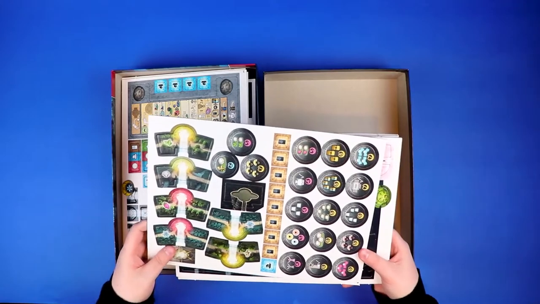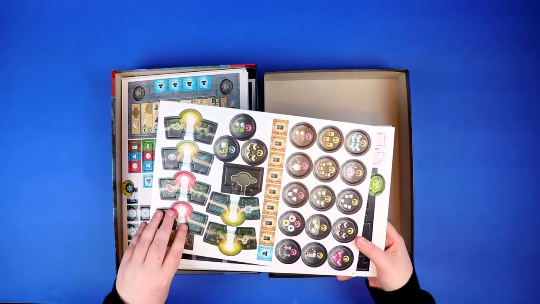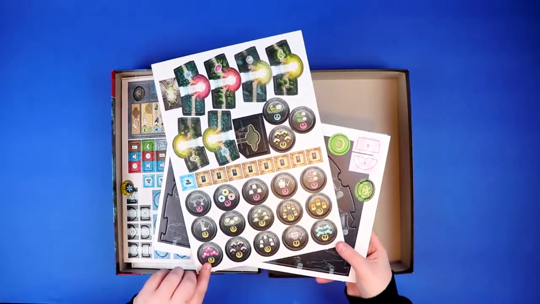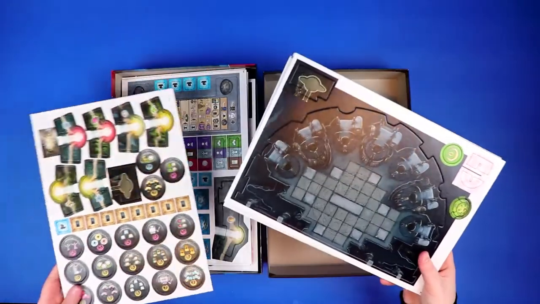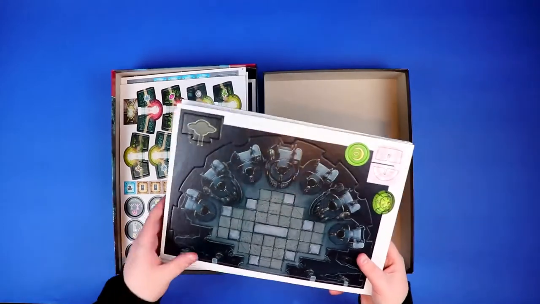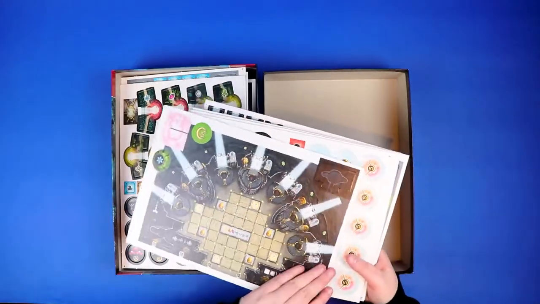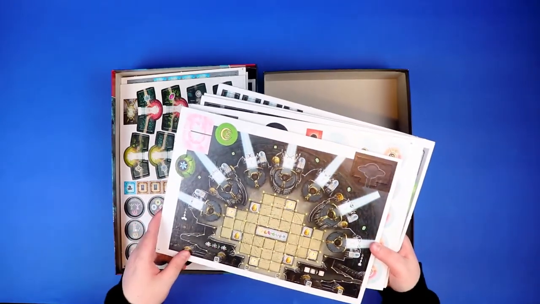So now we have more tokens, these diamondy things, which are super, super pretty, but more tokeny bits. Right. I kind of love doing these unboxings without knowing what everything is. It gives it all an air of mystery. Makes the game a little bit more exciting when you're not sure what all the components are.